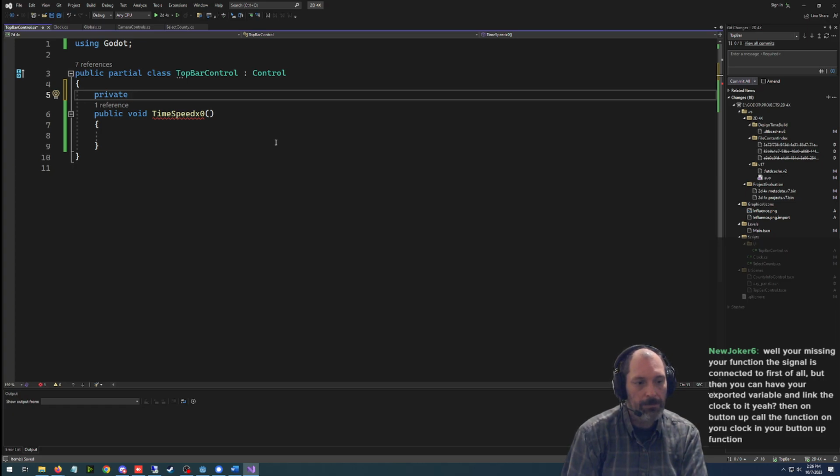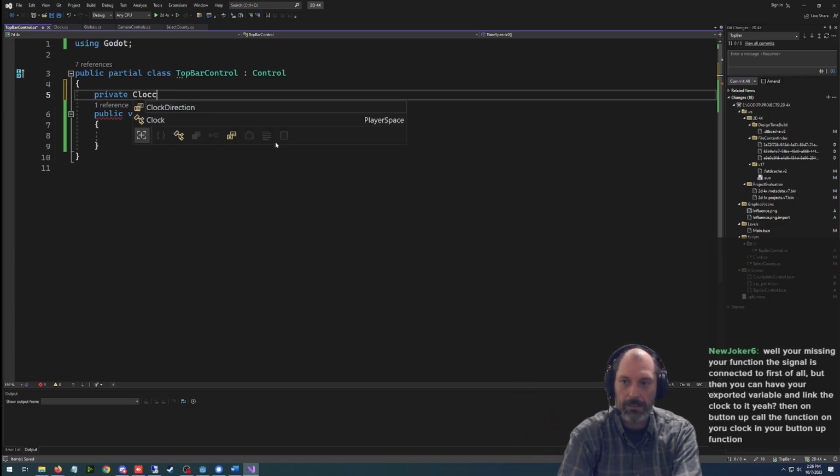Then you can have your exported variable and link the clock to it. Yeah, then on button up call the function on your clock, your button up function. But we would have to reference the clock somehow, so we would need ready, because on ready, this is going to reference the clock, right? Because we can't go up. We only can go down.